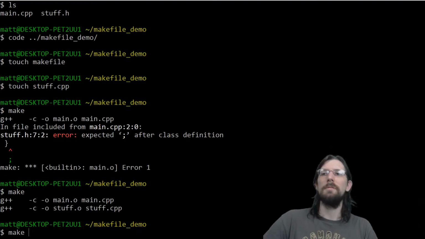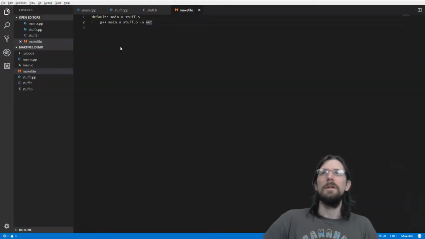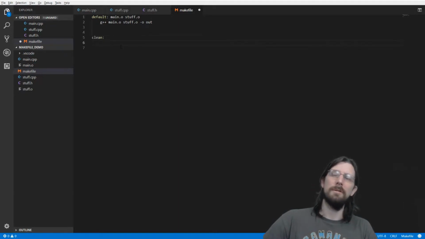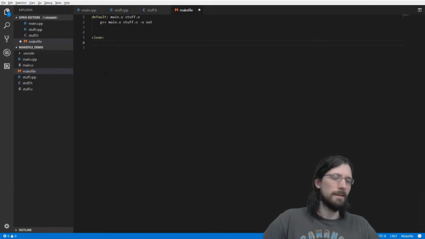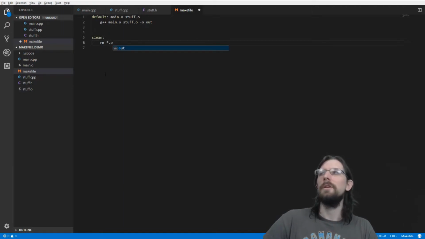First, let's try make clean. Let's see if it knows make clean. Nope. So clean's a common rule that people add. I'm kind of jumping around here. But basically what you want to do is to get rid of all your objects. And so to do that, we do an rm command for remove. And what do we want to remove? Any .o files. So we'll do star.o. Star being the regular expression for anything, and then a .o. So it'll match all those object files, and it'll just delete them.